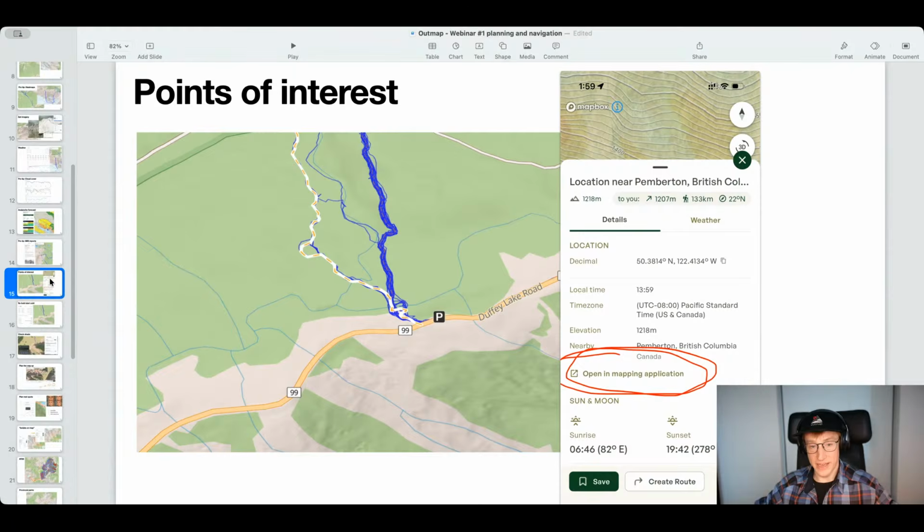Next small highlight. So when you plan where to go, there are points of interest. So when you see the heat map, it's quite easy to understand where to park your car. One small thing, another pro tip, you can click anywhere on the map, and there is a button that is kind of hidden right now, so maybe you never noticed it. But you can actually click open in map application, and depending if you use Google Maps or Apple Maps or whatever, you can navigate there. So when you have everything planned in Outmap, it's quite easy to go to your trailhead and use your existing navigation app to navigate roads.